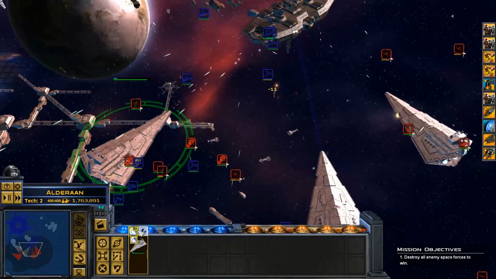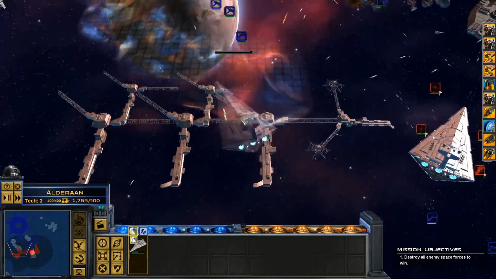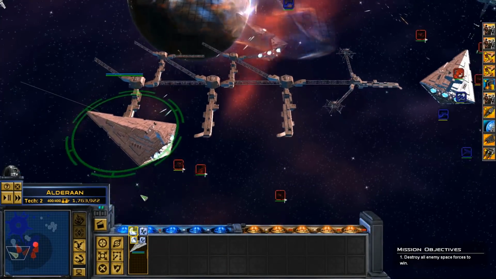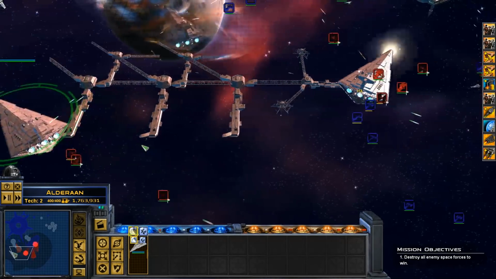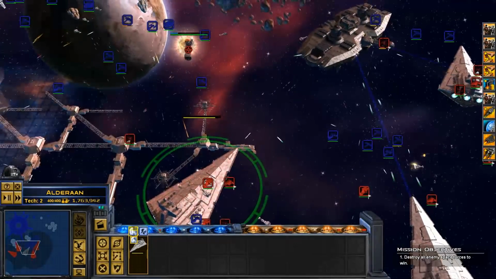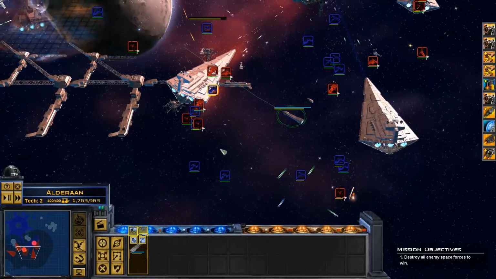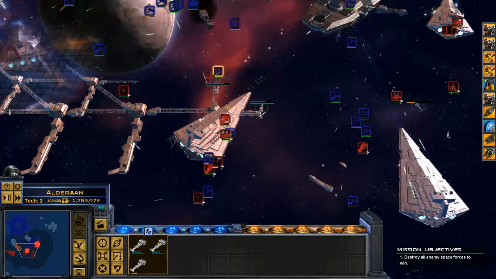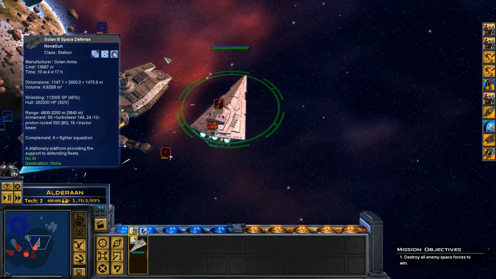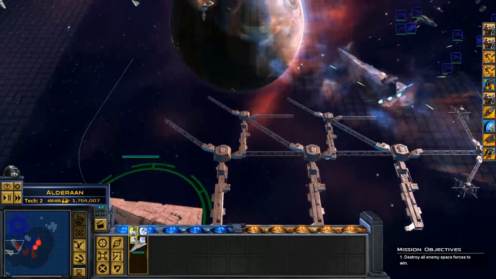Form up. Get behind them. Seems to have slowed down there. I've got him. All right, these other smaller ships are going to start being a problem. So let's get some of these guys up a little bit further. We'll probably have to stop this one before it gets too far up.